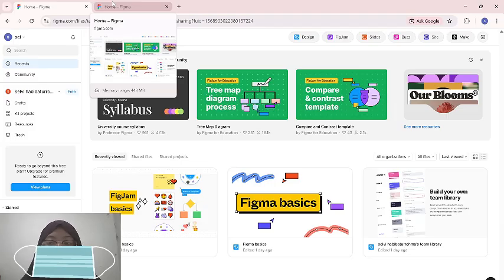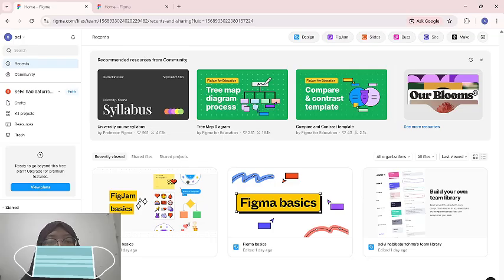And after that, guys, the pros number two: Figma has real-time collaboration. So guys, in Figma, we can work or learn together with our teams in the same file and at the same time.